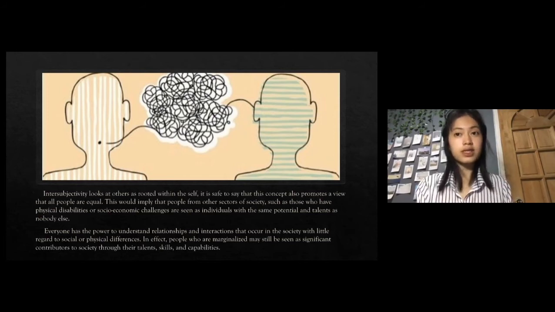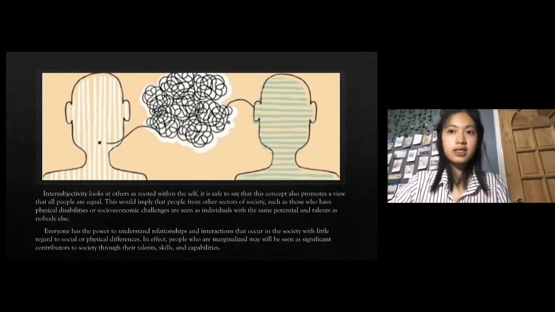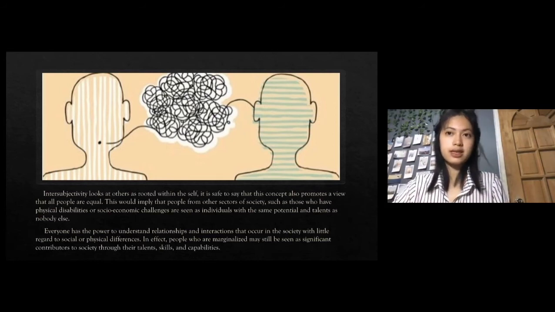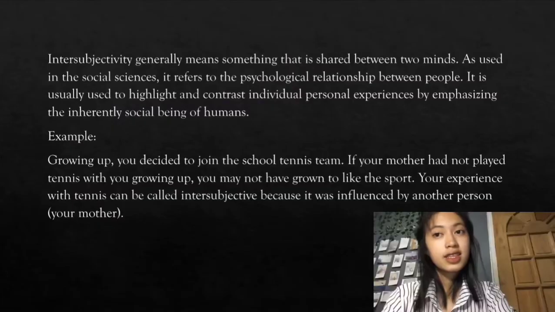All human beings are born free and equal and should be treated the same way. All human beings are born free and equal in dignity and rights. They are endowed with reason and conscience and should act towards one another in a spirit of brotherhood. In effect, people who are marginalized may still be seen as significant contributors to society through their talents, skills, and capabilities. Lesson 3: Appreciating people with disabilities.